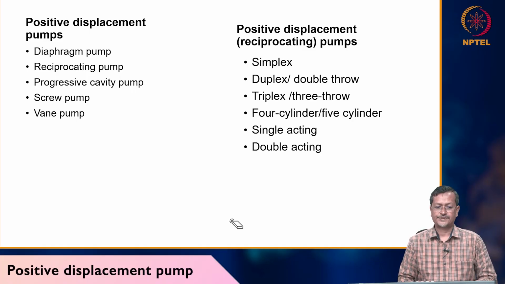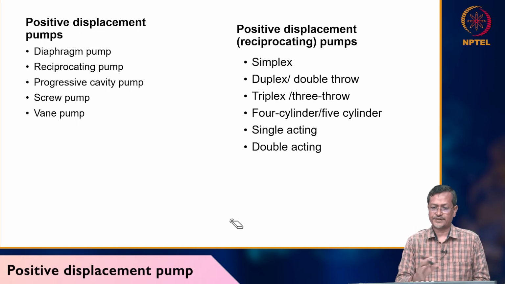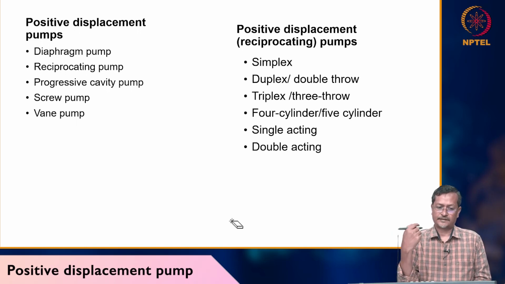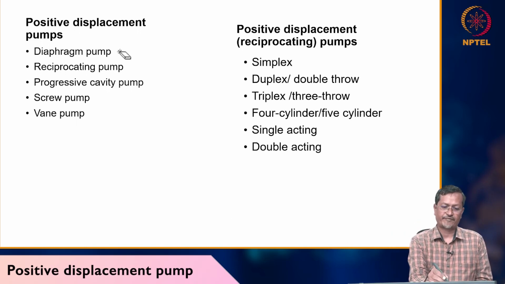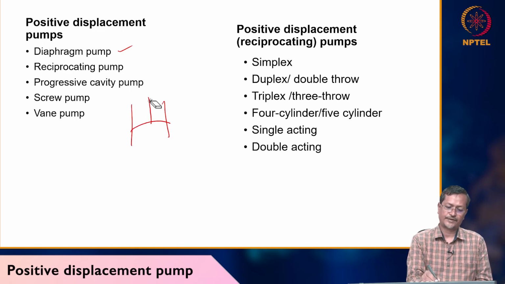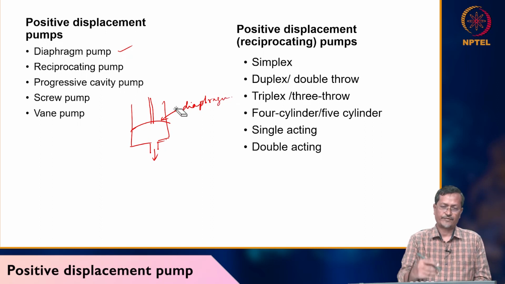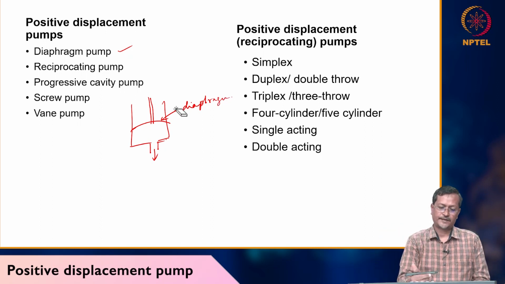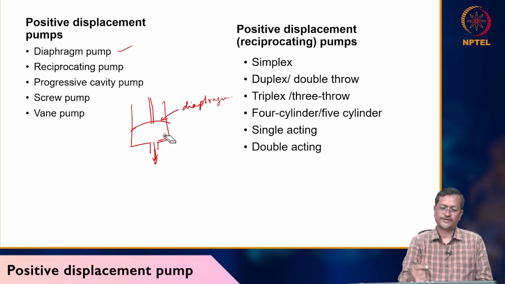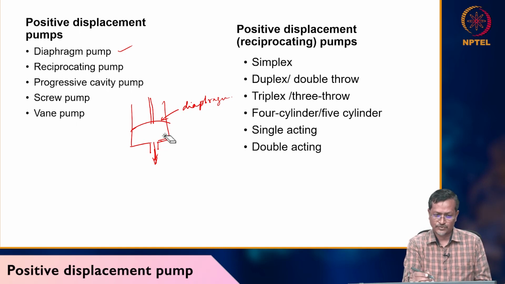Now we have discussed centrifugal pump, positive displacement. What is the difference now? An example of a positive displacement pump is the diaphragm pump. It will be like this. I have one diaphragm here, using one rod. If the diaphragm is moving up and down, then fluid will be sucked or delivered. You can make a certain valve arrangement so they can deliver. So in many cases, diaphragm pump is also being used.